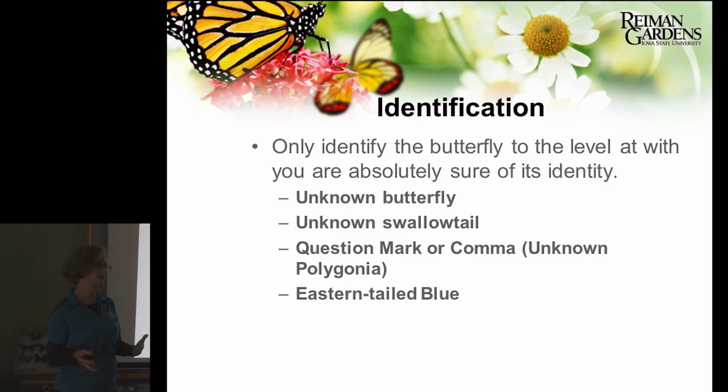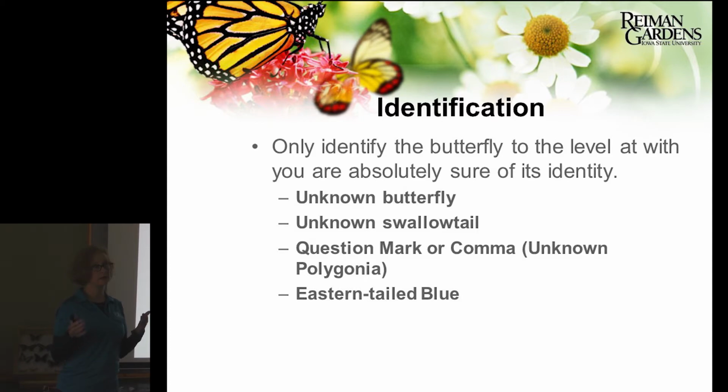bit farther in this part of the presentation, they're very similar in the way they look, and sometimes the only way that's easily distinguishable is if you can see the underneath side of the hind wing. And so it's a common thing, people say, well, I know it was a question mark or a comma, and that's perfectly fine because on Pollard base, there is a spot or a species listed that says it was an unknown Polygonia. Polygonia is the genus of the butterfly. So I know it was one of those two species.